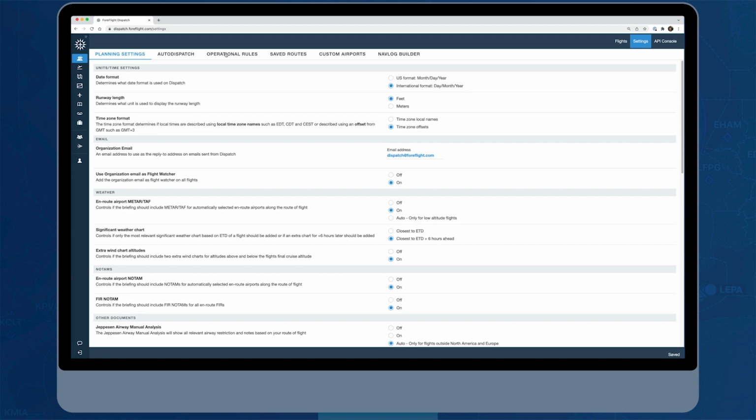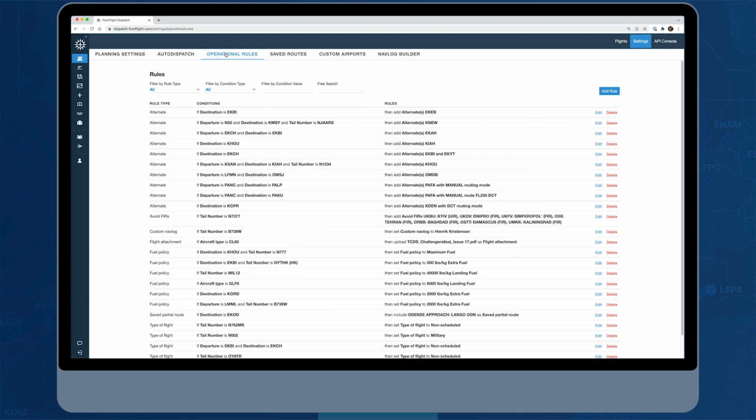And this is a really powerful one that we see a lot of our customers using. You can set any kind of rule, set a default alternate, a default fuel policy, default remarks. So there is so much power with what you can do here. You can automate a lot of this, and that is really helpful to save time for your organization.